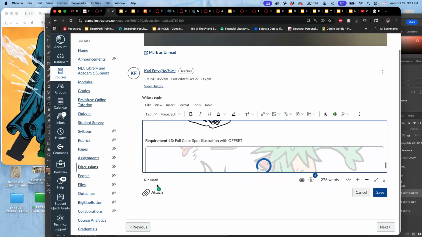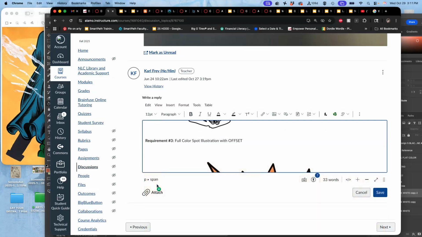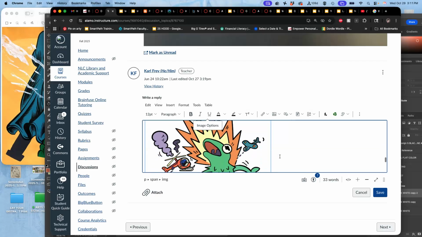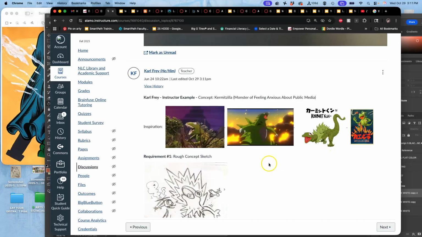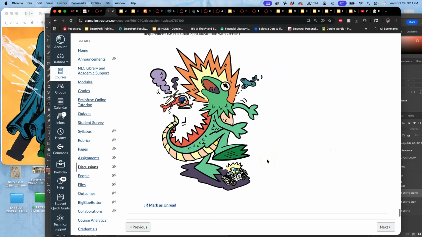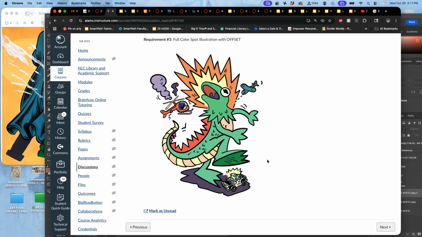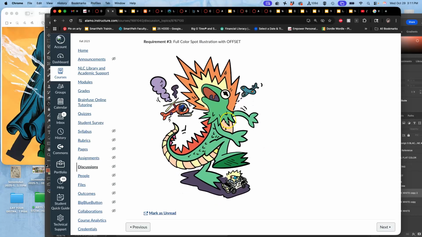Kermitzilla is... It's on the line, though, copyright-wise. So this might be like an internal gift. But I can make an argument. I don't know. Don't we all pay for public media in a way? But the Muppets, they're all owned by like the Sesame Street Workshop, so they're not public domain. Mainly they're owned by Disney, right? Yeah, so if they're owned by anyone, they're not public domain, right? Because you can sell, who owns the distribution rights. So that's my full color.